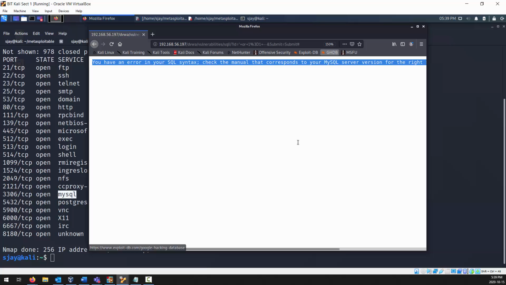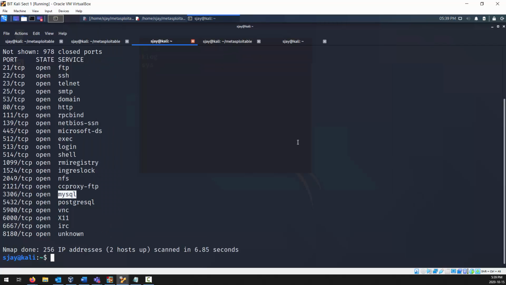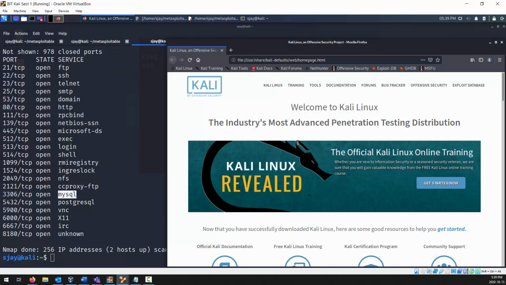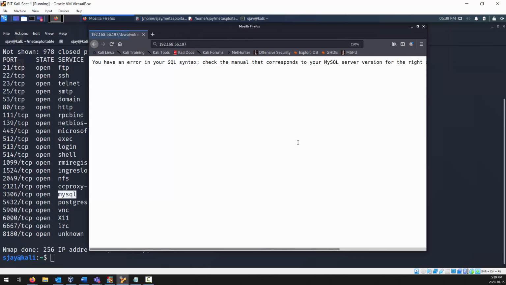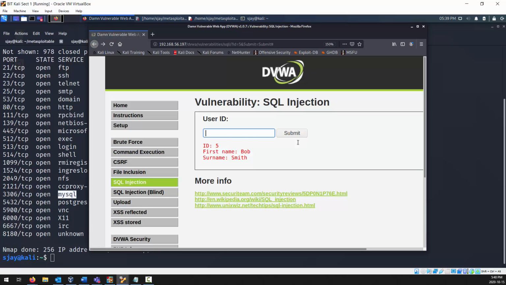Right away, this is why we don't return error messages. Right away. Oh, crap, I just closed mine down. I'm sorry. Let me get that back up here. Right away, we have an error message. Perfect. Right away, we have an error message that shows information about the database, and there's an extra tick that it didn't like. Perfect. So let's try that again.